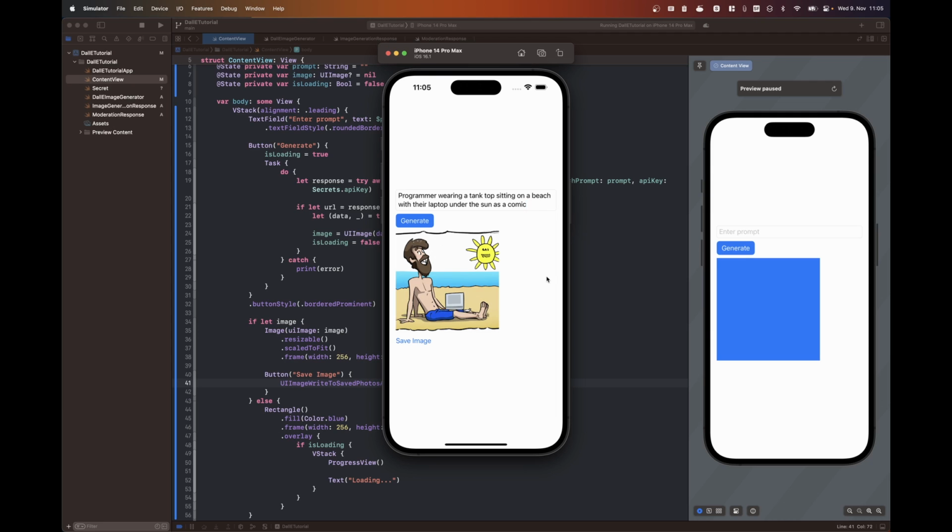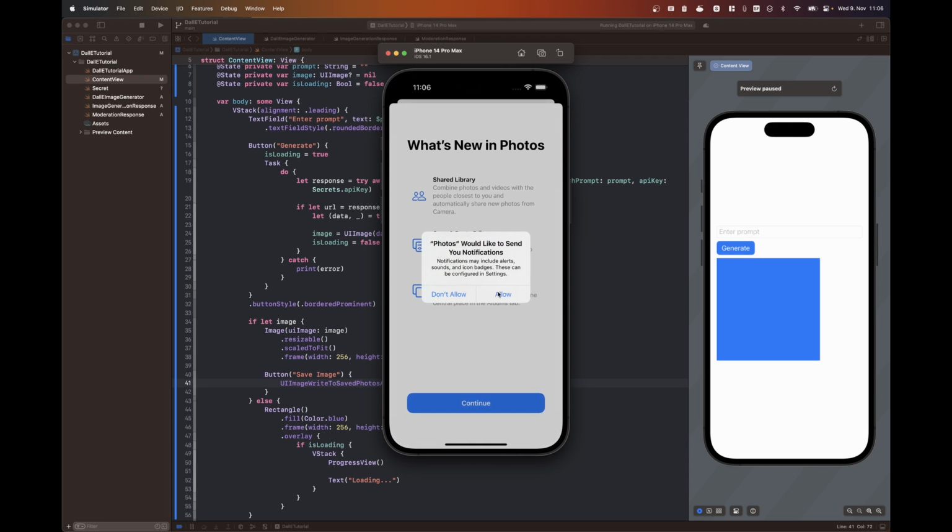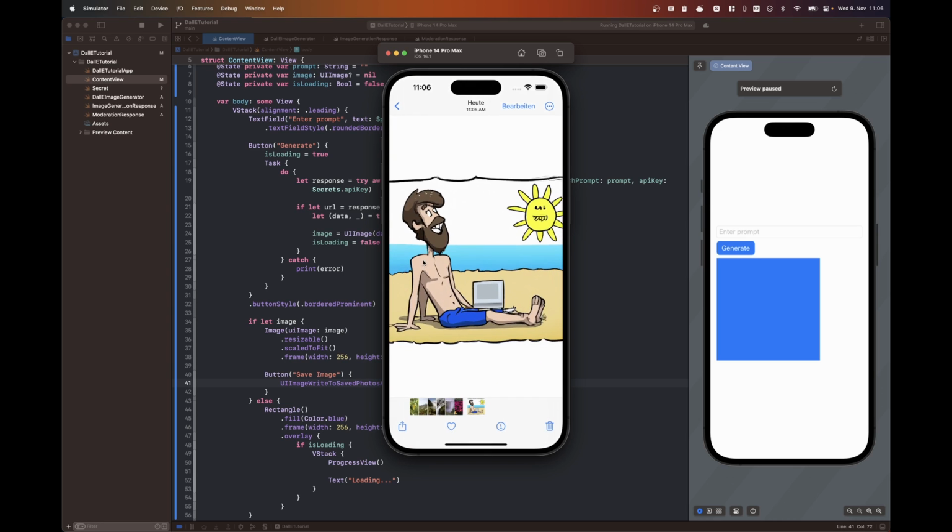Okay, so this is very interesting. It looks like he has 3 arms, so 1 right here and 2 back here, and I'm kind of missing the tank top, but other than that, the API got it right. So let's hit save image. It will ask us if we would like to give the permission. Let's say okay. And now we can go to the home screen, to the Photos app. I don't want any notifications. And you will see that the image got saved there. It's 1024 by 1024 pixels, so big enough to use as a profile picture or whatever on your socials.